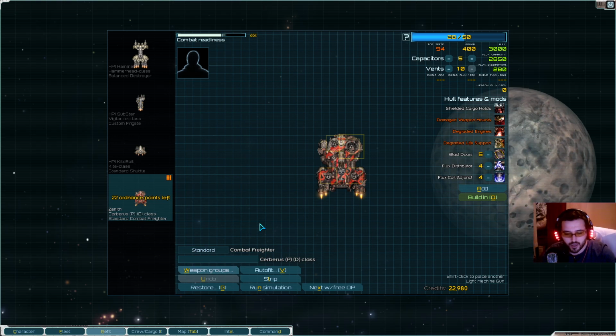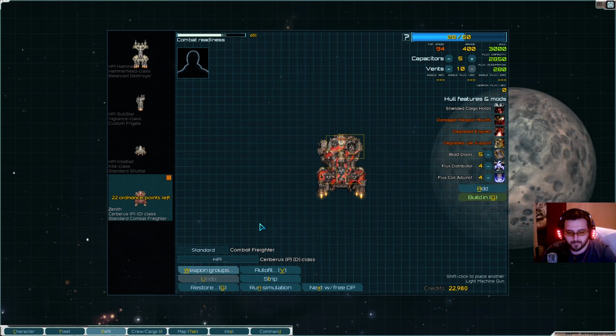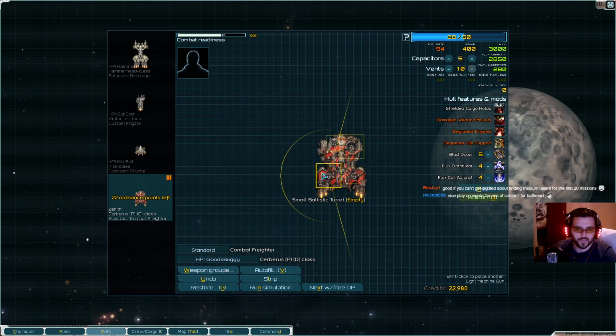We're gonna call it the HPI Goods Buggy. Goods Buggy, yeah.